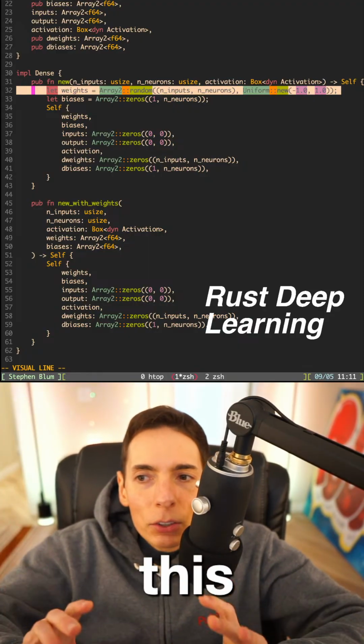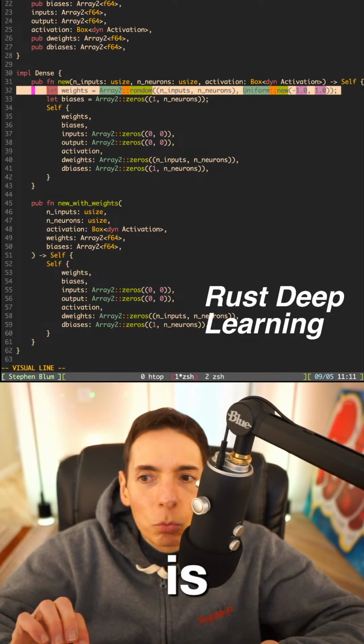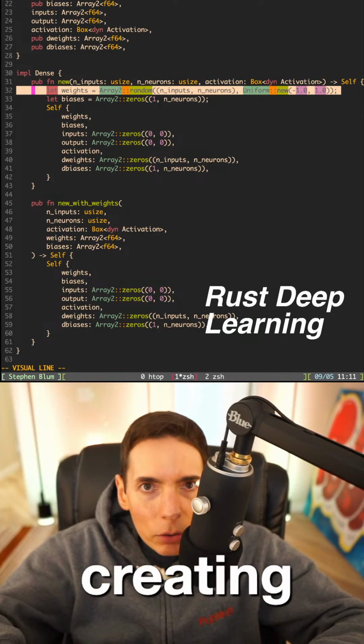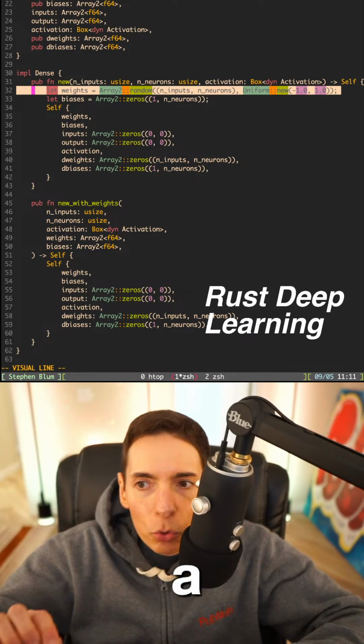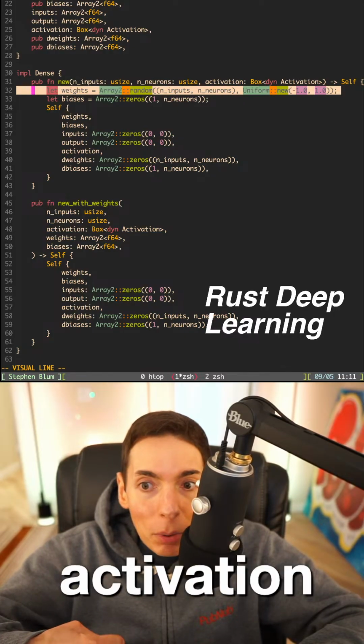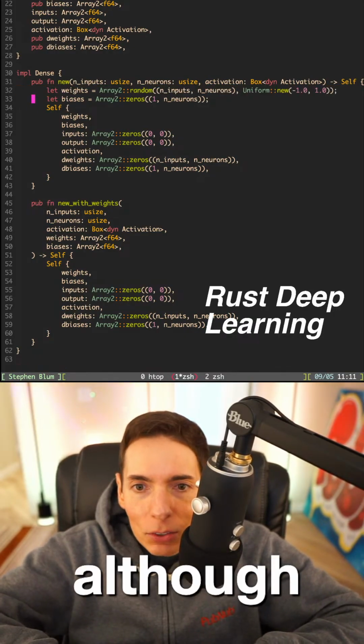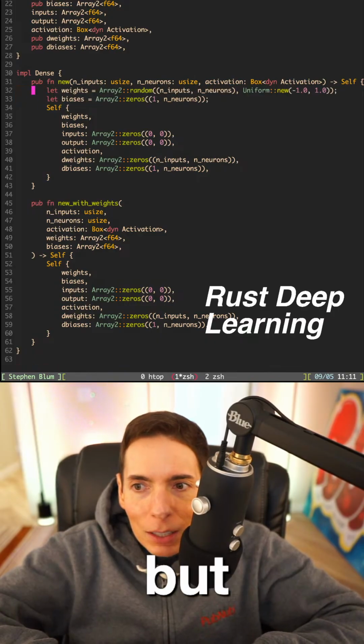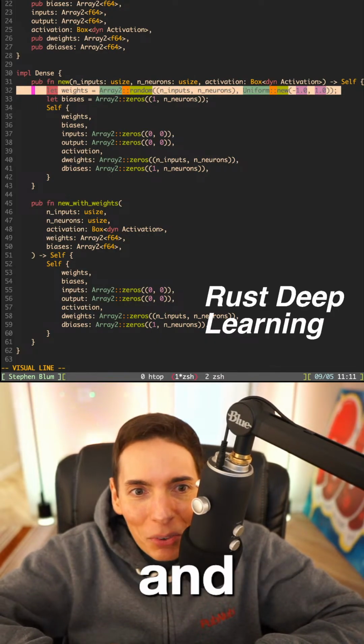This is kind of interesting. What I found is that when you are creating AI models, you want a uniform random initial weight, and biases too, really. Although it's not happening here, it's got to be between -1 and +1.